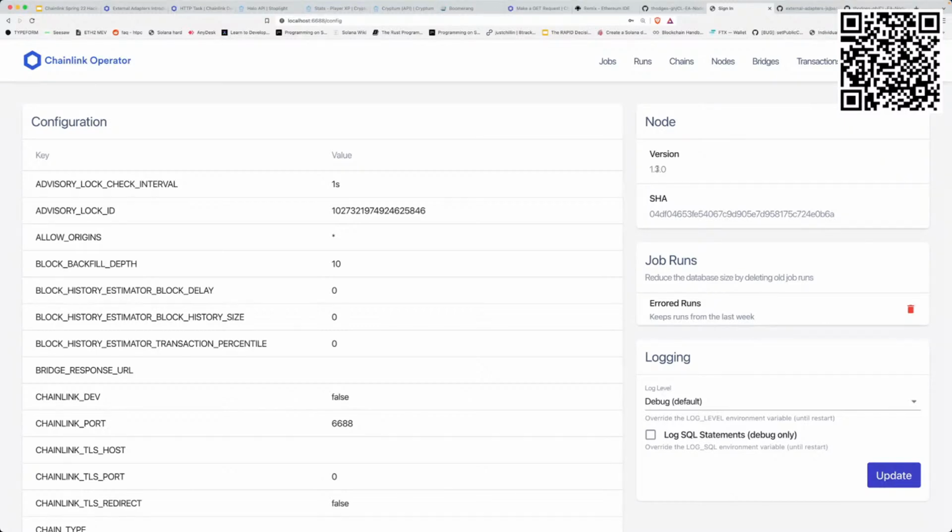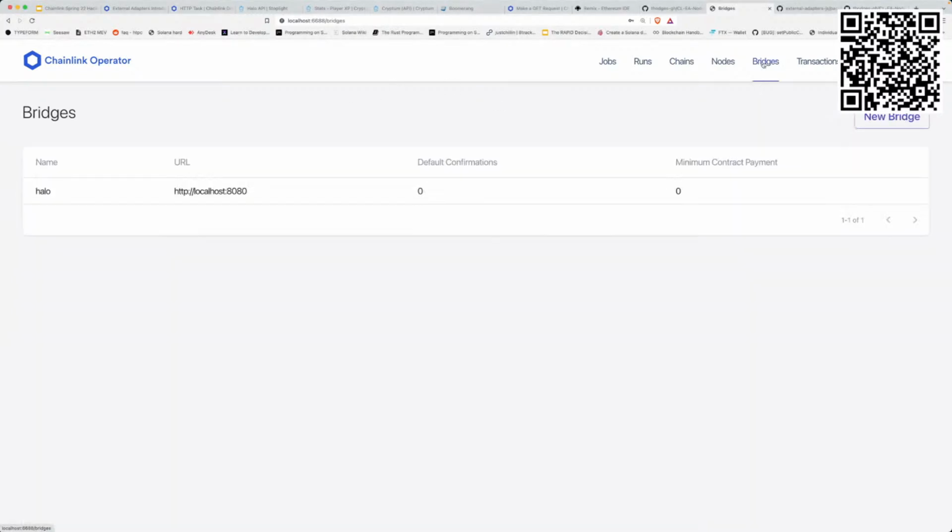The very absolute first thing you need to do before you can use an external adapter is you need to add it as a bridge, right? So there's a section at the top called bridges. And a bridge is basically just a connection to an external adapter, right? So when you create a job that uses an external adapter, there's a specific job task that you'll see for that, and when the node goes to run the job, it will see that it's an external adapter task, and it will create a bridge or a connection to the external adapter. So we need to do that. You need to define that bridge name here before you can use it.